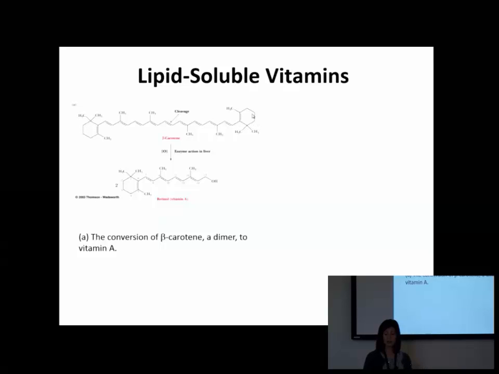This is our beta carotene when we're munching on our carrots. And then in your liver, it's going to cleave it. It cleaves right here, and it makes an OH here. So your liver produces this. So this is retinol, or vitamin A. So you need your liver there in order to get vitamin A.